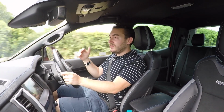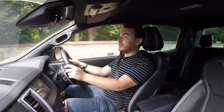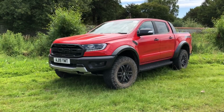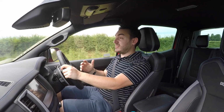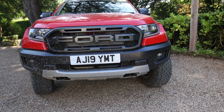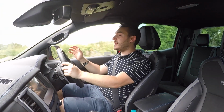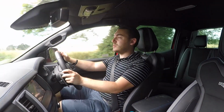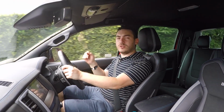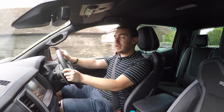Now, sadly in the UK, this doesn't qualify to get your VAT back because it can't carry a ton in the back and can only tow 2.5 tons, which is a bit of a shame if you're looking for this as a workhorse. And it contributes greatly to the 49k asking price of this vehicle. But there is nothing like it. It's so bespoke. Now, some people go and spend the thick end of 50 grand on a sports car to be their toy. But do you know what? I think I'd rather sit down and have a pint and a chat with the bloke who's got a Ranger Raptor in the car park than the one who's going to bore me to death about his Porsche Cayman.